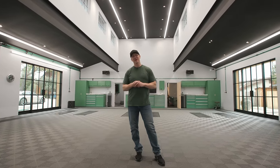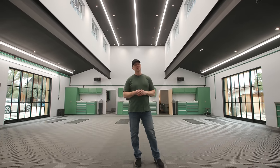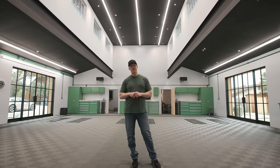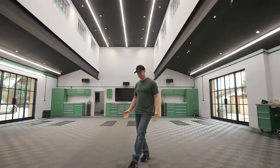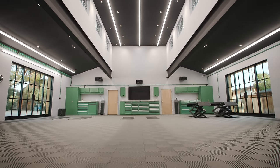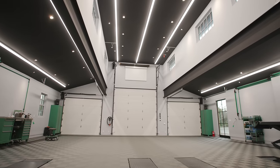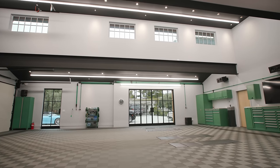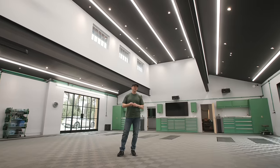I'm sure I'll miss some things. This is probably an hour-plus long video, but I want to take you through all the decisions, all of the timeline of what we did here, and show you all the individual parts and pieces of this garage. The first thing you'll notice is the flooring. This main area is 42 feet wide and 45 feet deep — around 1,900 square feet. The center ceiling is 22 feet tall. It has a barn-like look with a really modern take.